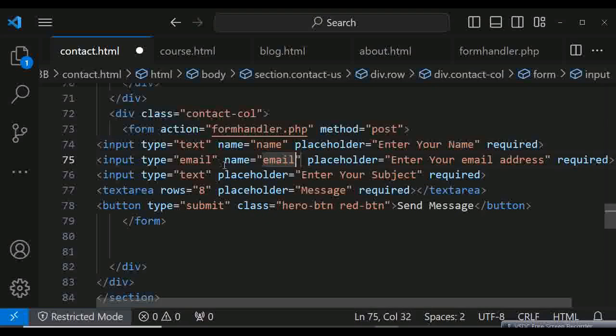For the third one, name will be subject.